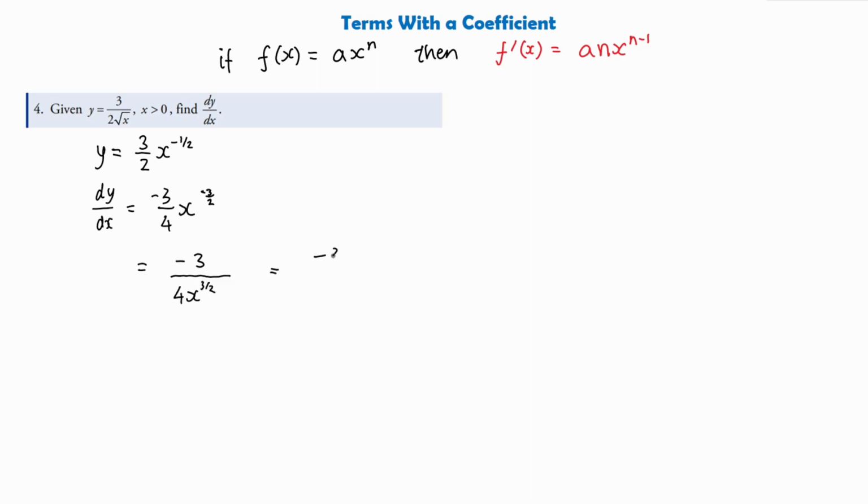If you remember, x to the half is going to be square root of x. So what is x to the 3 over 2 going to be? Well, it's simply going to be x square rooted, but also cubed. So it's x cubed. The cube should be outside the square root, and we're doing the square root of x cubed. And if you can't remember why this is from Surds at National 5, well, we said that x to the 3 over 2 is the same as x to the half multiplied by 3, which is equal to the square root of x cubed, like so. So this is our derivative.